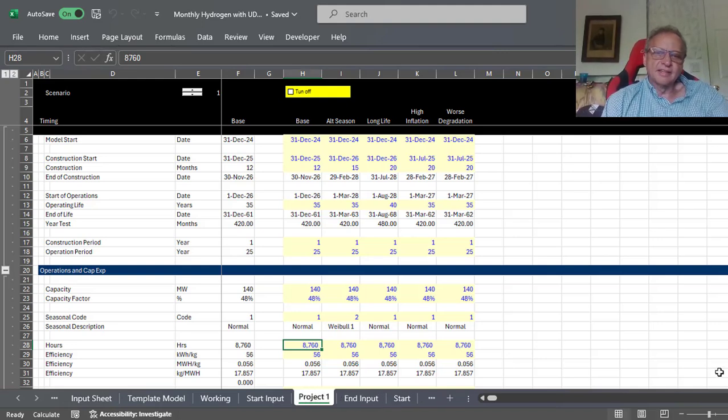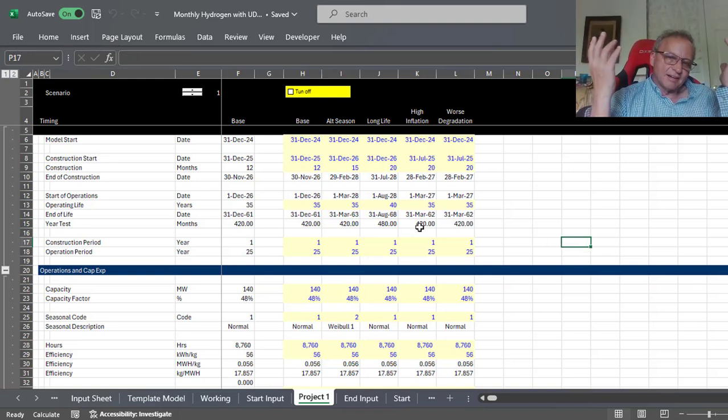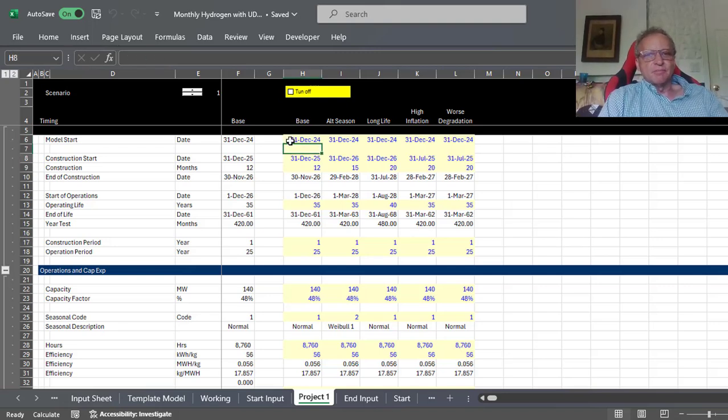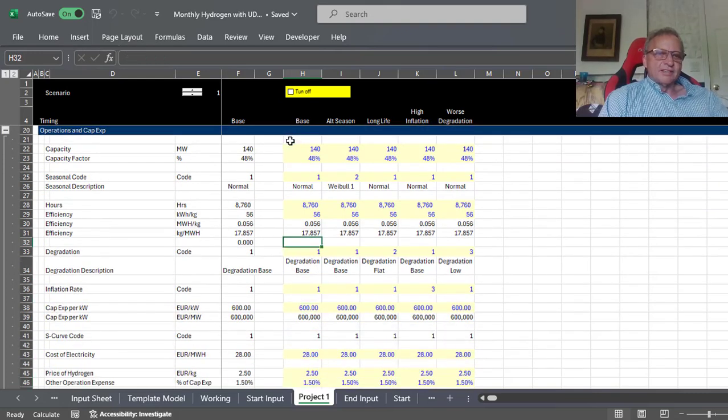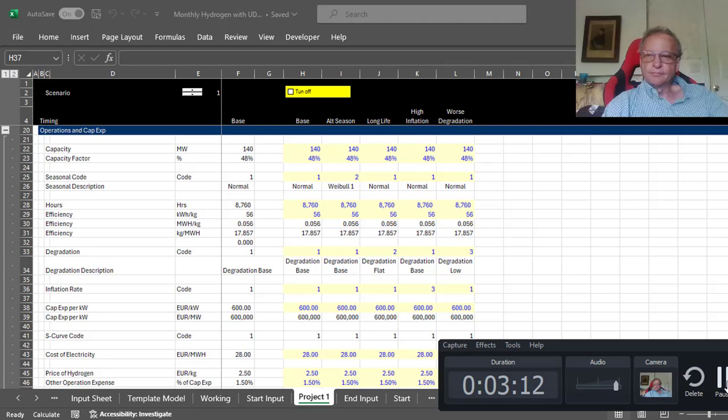And then let's copy it about 5 more times. And when we change it, I'm going to go ahead and change some of the start date, some of the construction times, some of the capacities, whatever. We can put some of the different code numbers in to take a different degradation and all of that. But I'm certainly not going to just waste your time with that.